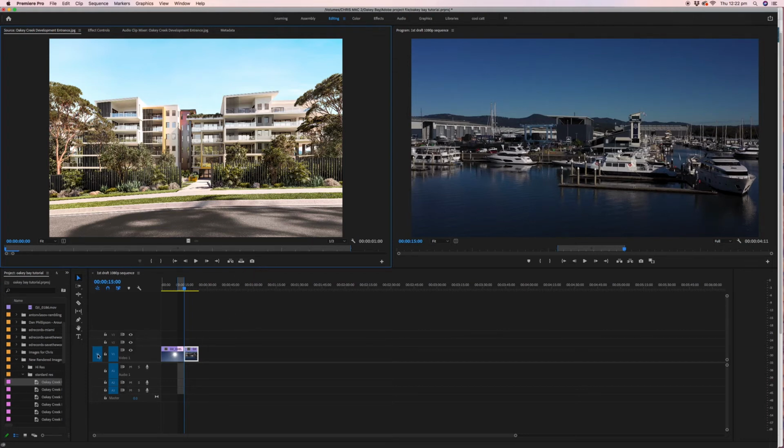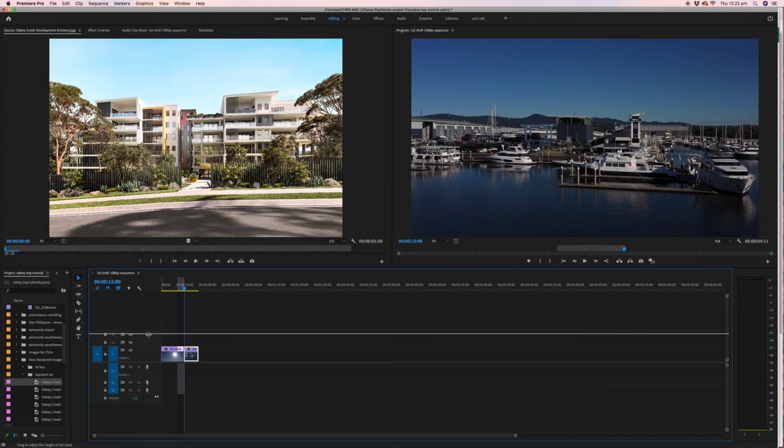All right, now, I'll just show you another thing which is really important. So these little blue things tell you what video channel you're working on. Now you can have as many video channels as you want and as many audio channels as you want. But say we want to drop this on the next line above. Let's make this one a bit bigger, and we'll hover over the top like we said before. Okay, so we want to drop that file in, and we want to insert it, but we don't want to put it completely over the top of this file because it'll get rid of some of that audio. We want to drop it on another video line on top.